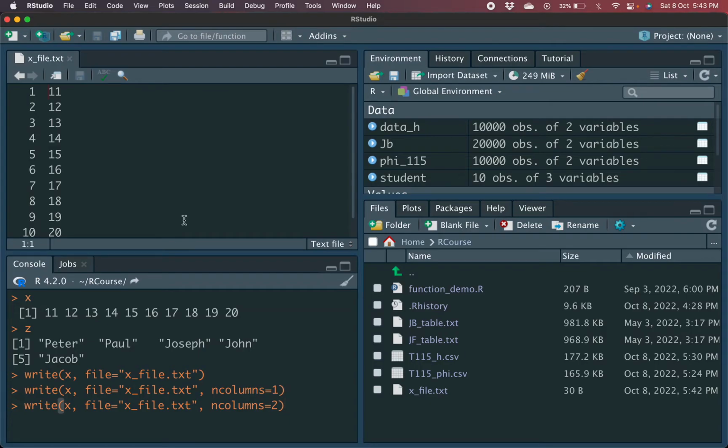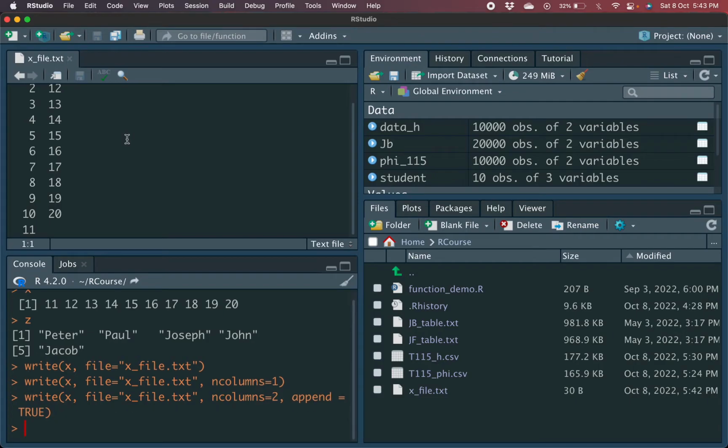So, okay, this time let's change the append behavior as well. So append equals true. So now you see this was not overwritten. So the old content stayed there, and the new content was added after this.